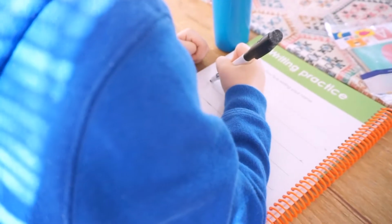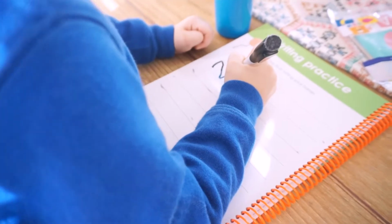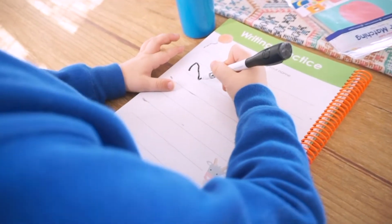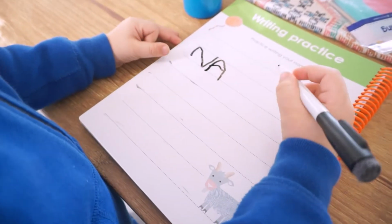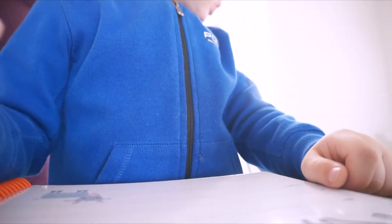How do we write N again? Do you want me to write it for you, and then you can copy what I do? Look! You didn't even need me to. Good job! O? Yeah. Nash, this is beautiful! Can you do your S? Oh, Archie, careful. All right, so that's a good S. We just need to flip it around.